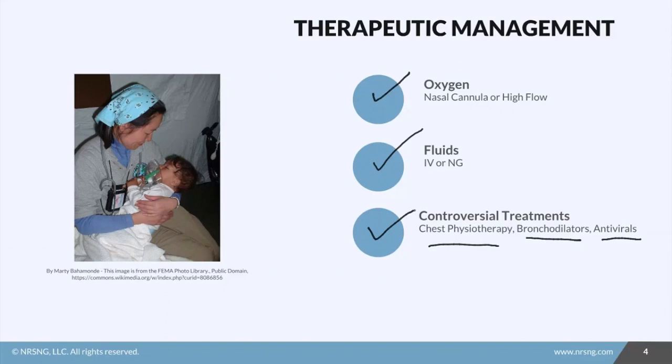So let's just expand on this topic of bronchodilators a bit, because you may actually see them prescribed in clinical practice, even though the research shows that for the most part, they're not necessarily effective. Now, the reason that they aren't considered to be effective is because the wheeze that you get with bronchiolitis is primarily caused by the clogging with the mucus. Bronchodilators are usually effective when the wheeze is caused by inflammation and narrowing in the airway, which we often call bronchospasms, and that's what you usually see in patients with asthma or COPD. So most of the time, we wouldn't think bronchodilators would work when the wheeze is caused by the mucus.